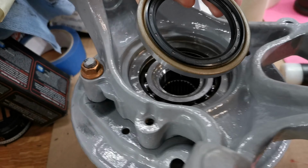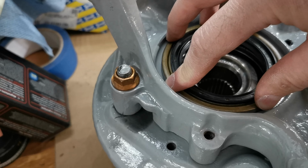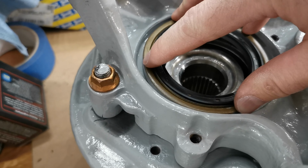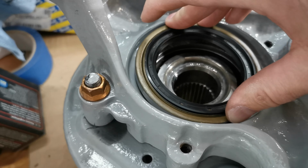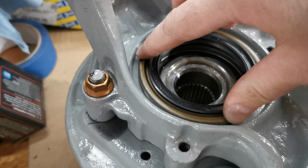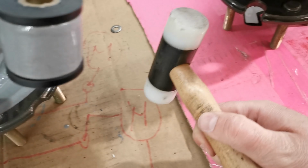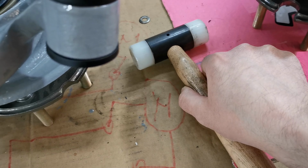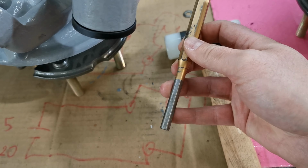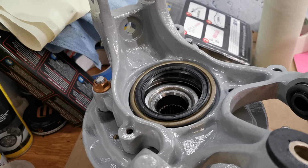So basically we put it in place. I do not have a fancy tool for doing this. So what I need to do is basically, we have a pivot point, so I need to make sure that I put some tension on it, and then I use a plastic hammer to lightly tap it in place, and then I chase all around with this and get it to seat fully.